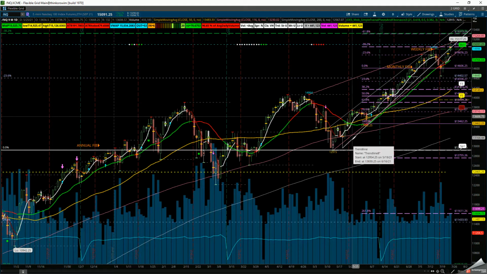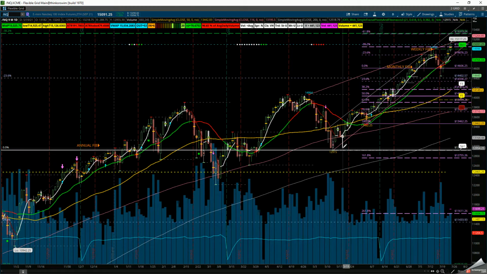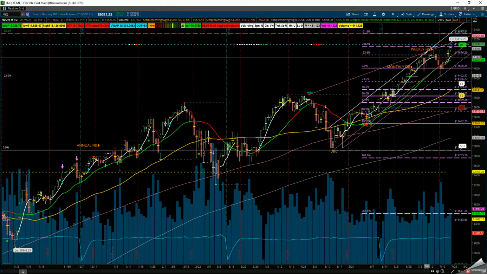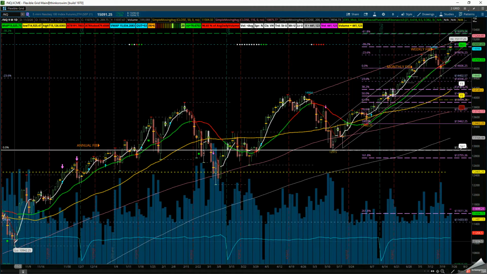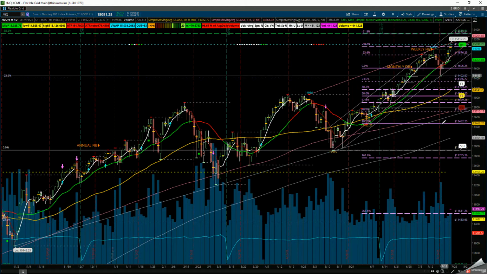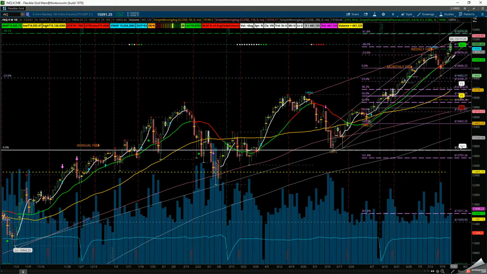I'm going to re-anchor, and we're going to get rid of this line, remove drawing. And we're going to anchor this short one here to this low here. So here we go. This is our line in the sand on the short term inside this wedge continuation to the upside, or we do fail. And if I anchor this one from the bottom to the nearest low, we have a long way to get down here, and that's the 116 simple moving average, the 50. We are far away from the 50 simple moving average.